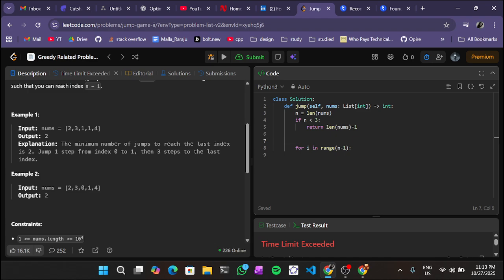The longest possible jump until that point. I couldn't think of a better name other than farthest.